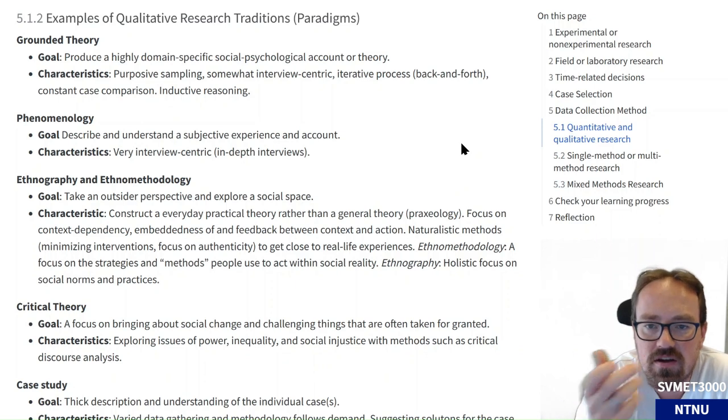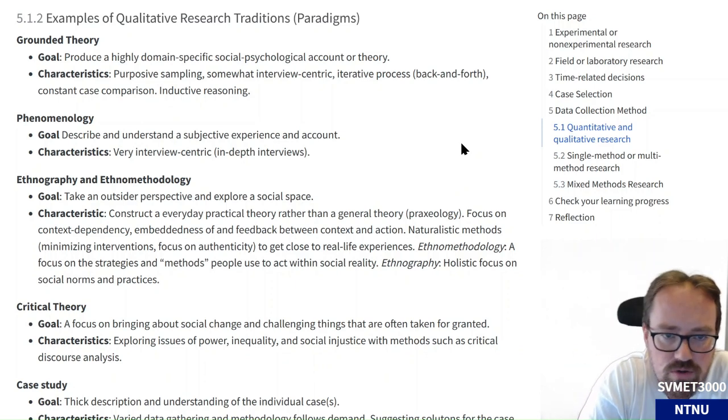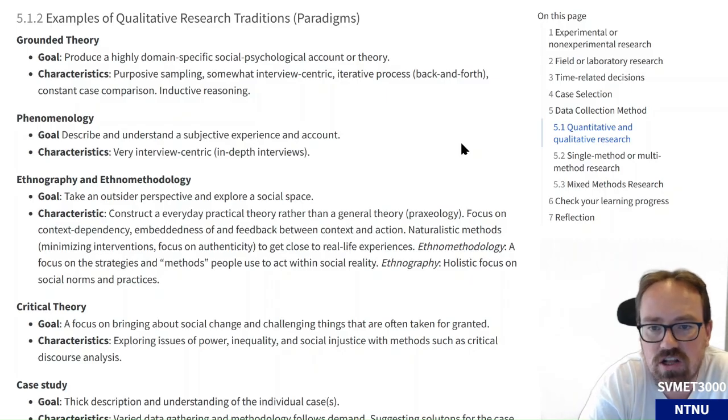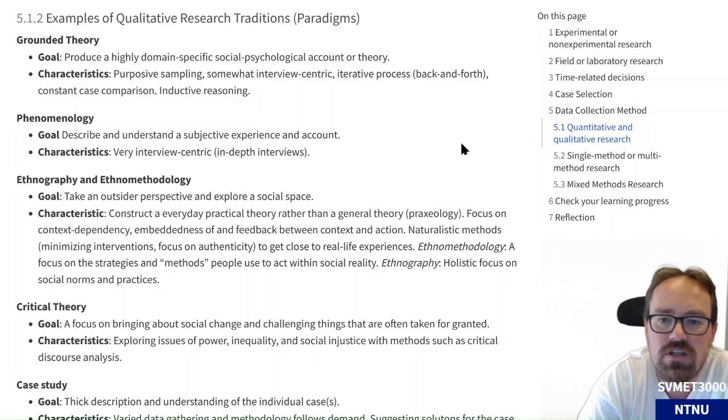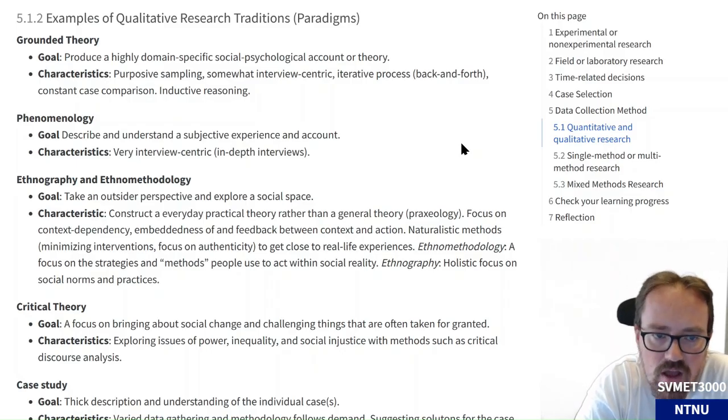traditions there is sub-paradigms. Some examples: grounded theory, where you want to produce a highly domain-specific social psychological account or theory of something that is going on, which leads to purposive sampling, somewhat interview-centric sampling, and iterative back and forth processes between observations and theory building, involving constant case comparison.